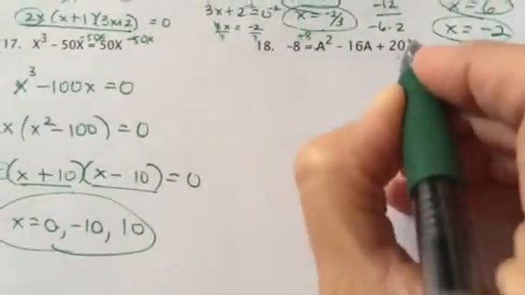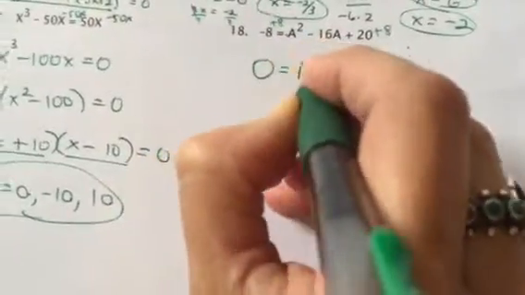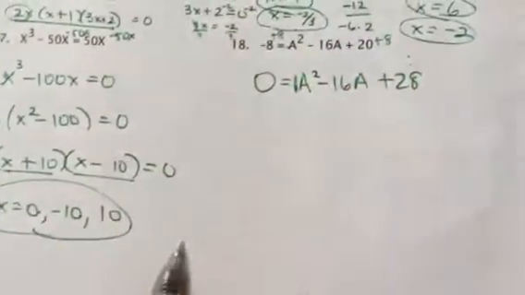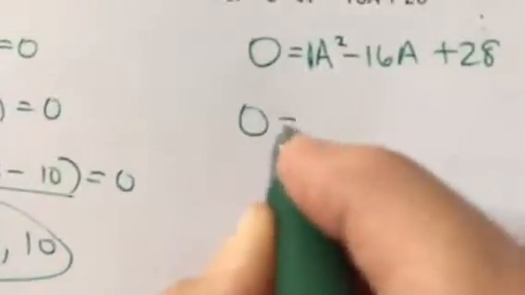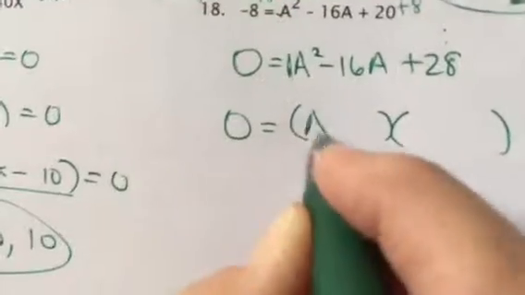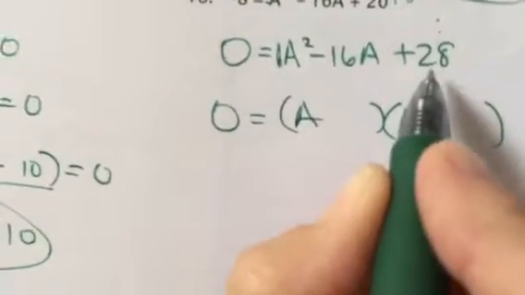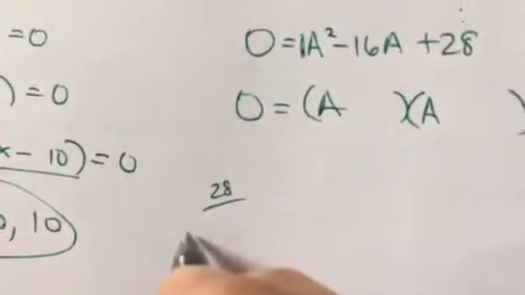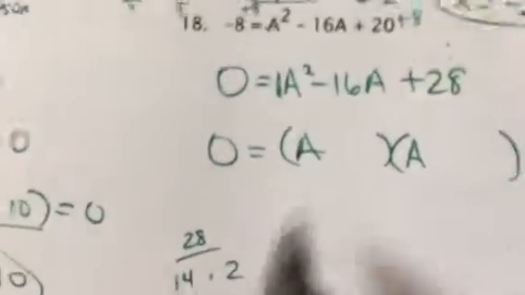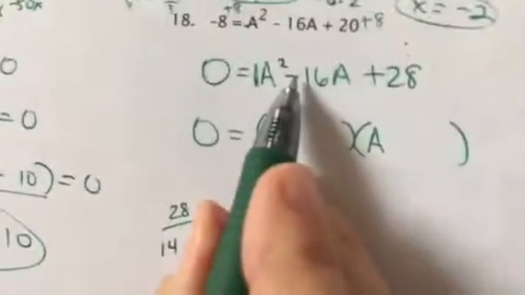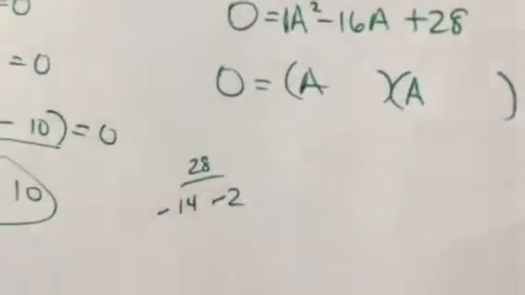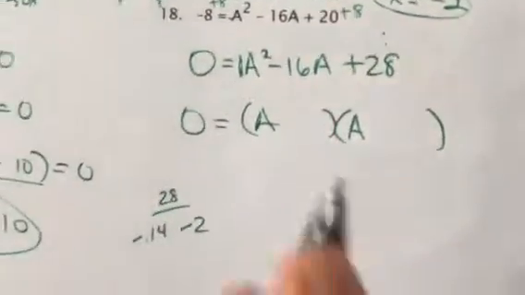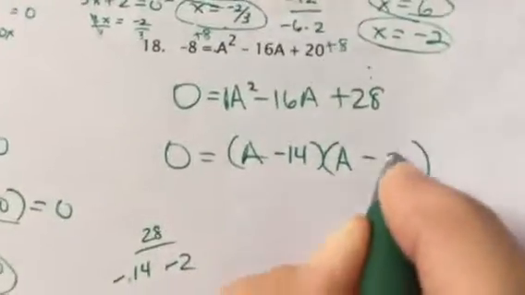So I'm going to add 8 to both sides. So I've got 0 equals a squared. Okay, as long as this is a 1, these are easy to factor, okay? So I'm just going to do this. A times A. Can you find factors of 28 that add up to -16? And I would be like, sure, 14 and 2, that adds up to 16, but look, I need it to add up to negative 16. Well, then just make them both negative. Notice that adds up to negative 16, but when I multiply, it gives me a positive 28. So one's a negative 14 and one's a negative 2.